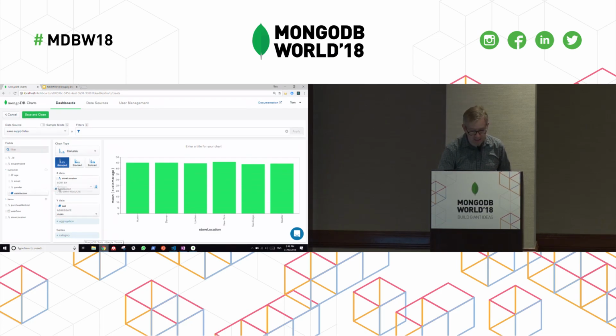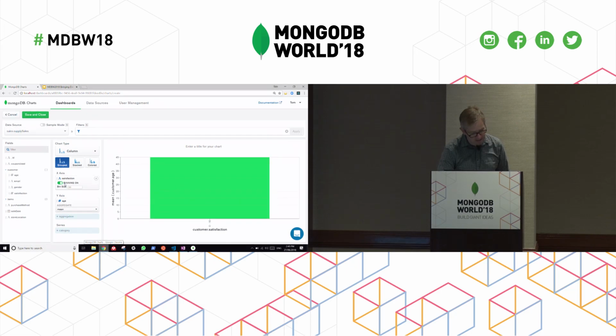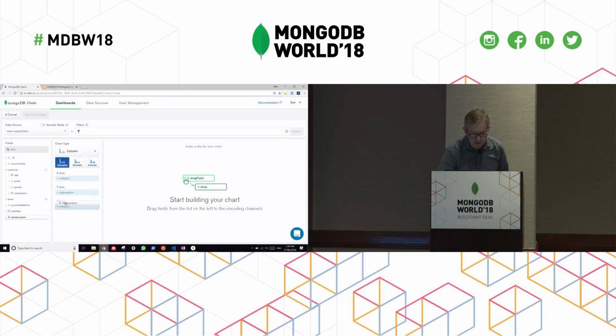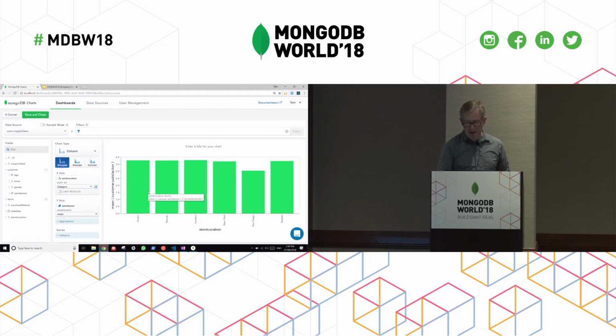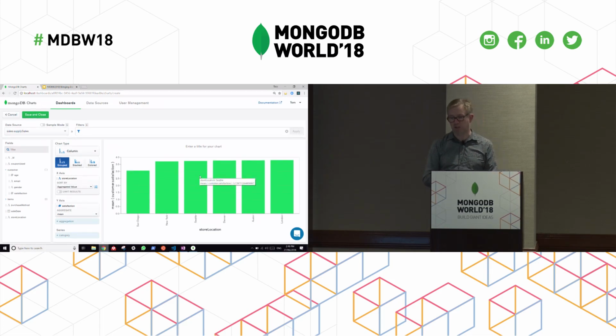We can also see what the average satisfaction might look like. Sorry, I put that in the wrong place. Let me just do that again. So store location to category and satisfaction in here. Again, for satisfaction it makes more sense to show the median and the mean. And now actually we're seeing that there is a bit of a dip here. I could even sort the values from lowest to highest satisfaction, and I can tell clearly there is something going on with satisfaction.